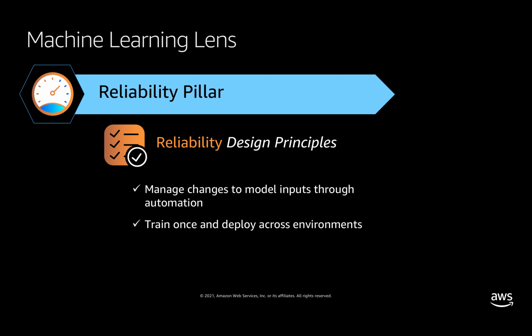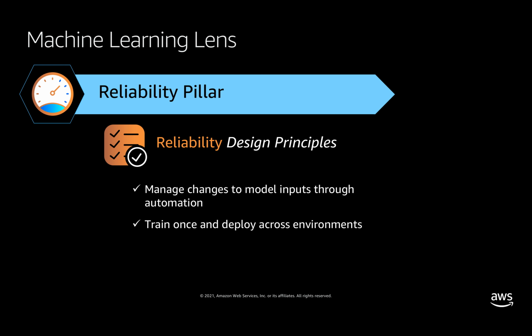and versioned through automation. For training, this includes not only the versioning of the model inputs like code, hyperparameters, or Docker images, but also versioning of the corresponding training data. For deployment, this refers to the inputs that are required to set up your model hosting environment for predictions, which can include the deployable model artifact, as well as any inference or helper code or serving code. Ensuring end-to-end traceability across that lifecycle allows for recoverability in the event of any system failure or human error.